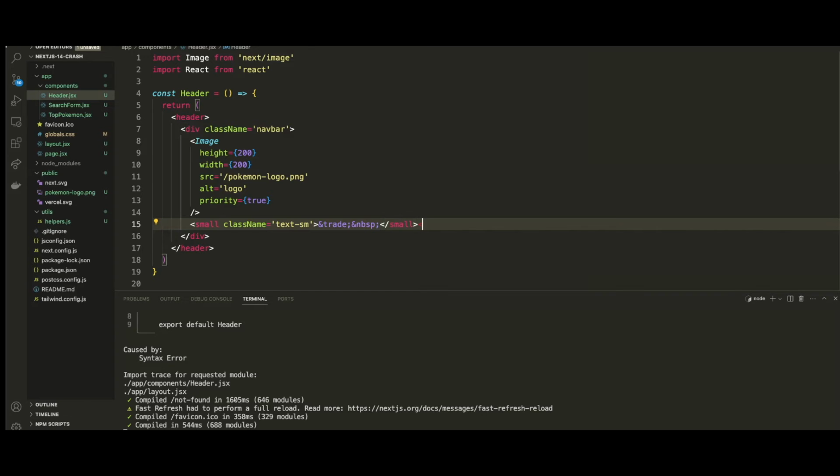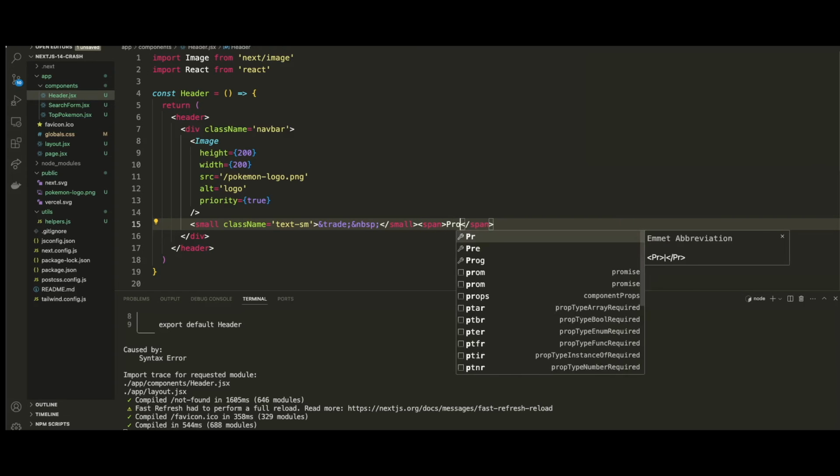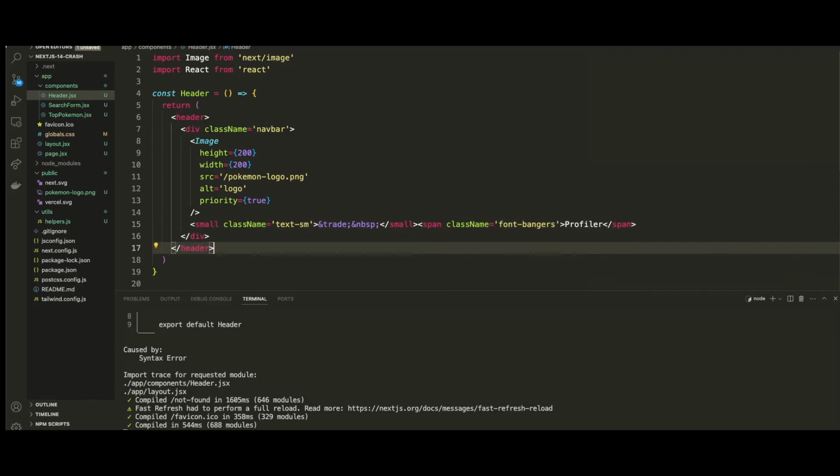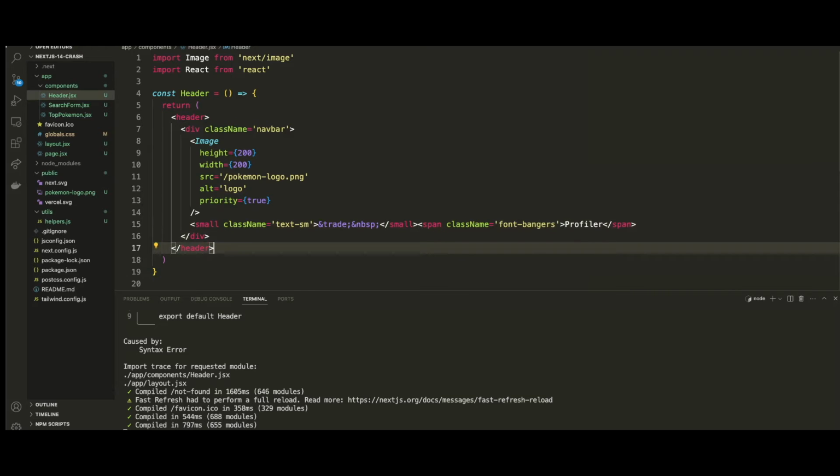Okay, and then the next thing we're going to do here is add a span tag, and we're going to add the profiler text that you saw in the demo. And let's give this a class name. I think here will be the first time we're going to use our font-bangers, because we want to give that Bangers font, which is a sort of cartoonish, playful font.